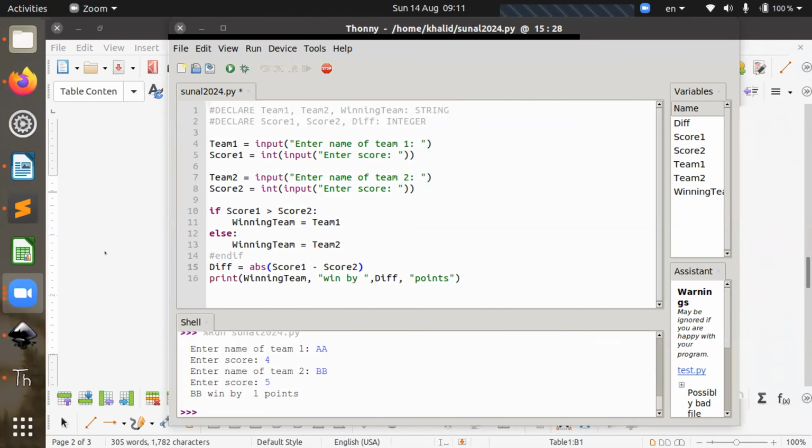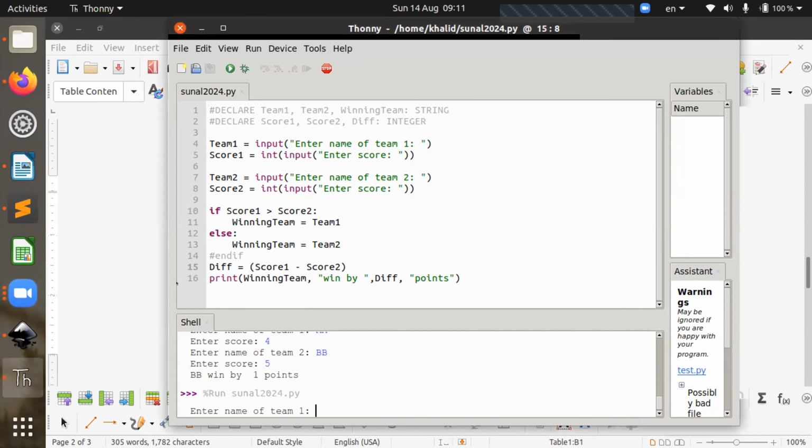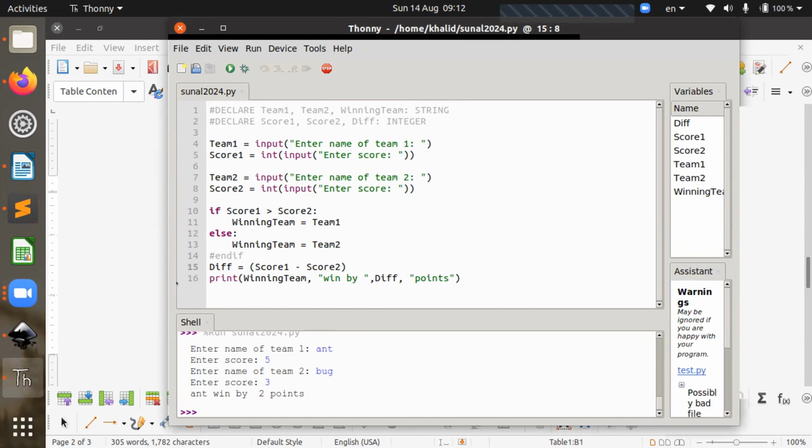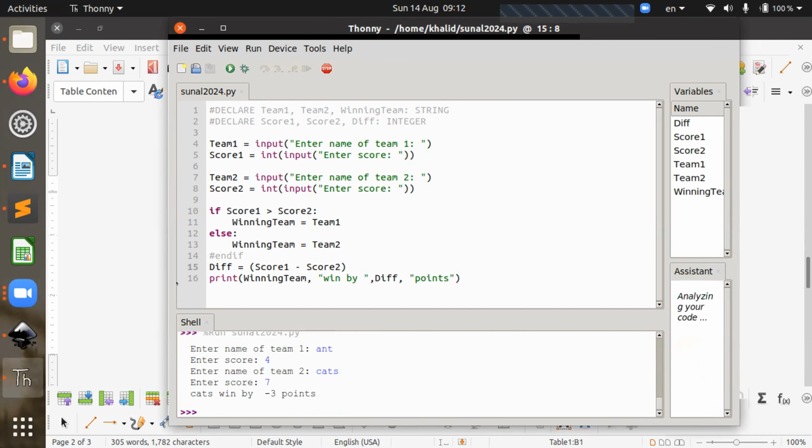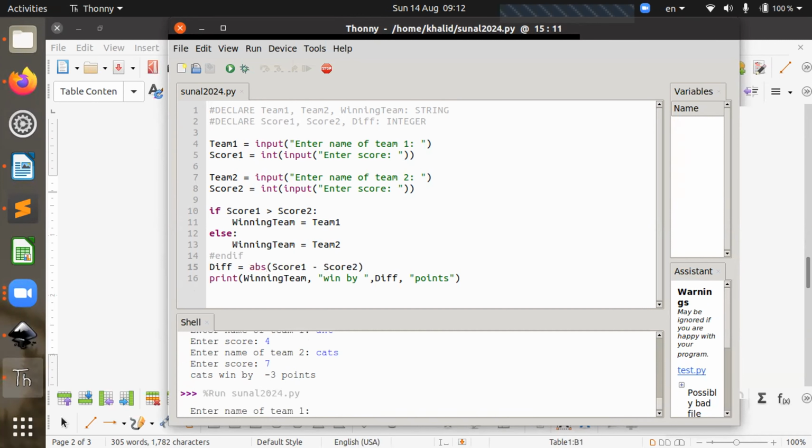So, without ABS, like you all said, let's run the program. Enter team 1 score. Team 1 name is Ant. Score is 5, and bugs score is 3. It's fine. But if it was the other way around, ants has 4 and bugs have 6 or 7, minus 3, that doesn't look right. But the moment you put absolute, let's try it again.